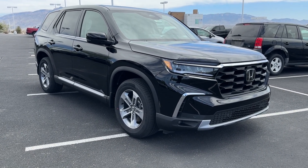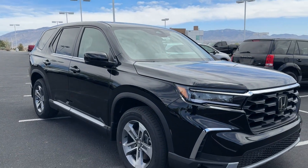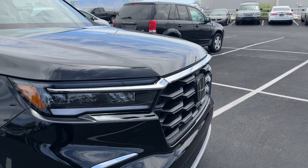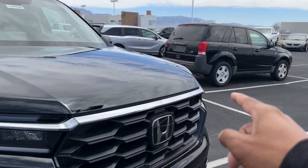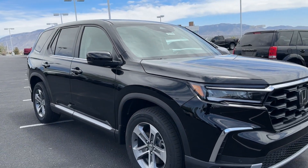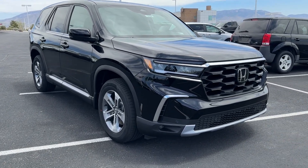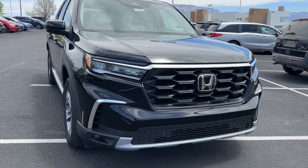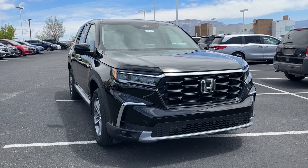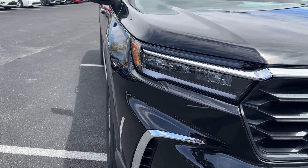This is a sweet spot as far as features, equipment, and pricing. You're probably familiar with the new design for 2023 — you get slimmer headlights, a flatter grille, slimmer eyebrow up front, and it's chrome on the EXL. The A-pillar is a little more slimmer, the windshield is pulled back a bit, giving you a more boxy feel. It looks like the original Pilot. Honda really did their thing with this new design, and you get chrome accents in the front bumper as well.